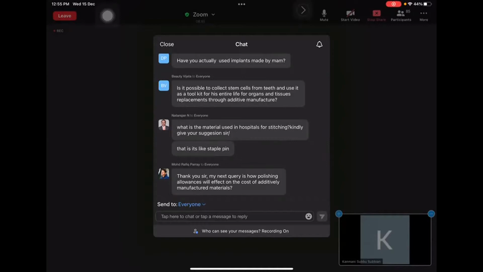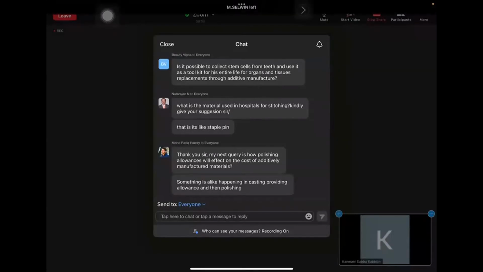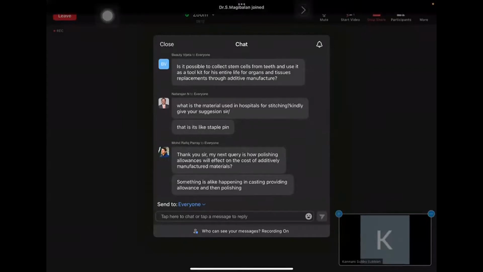So for that reason, they use staple pins, because they cannot completely close it. They will only close it when the water in the implant completely drains off or dries out. Okay. And the other way of doing this is with our conventional surgical threads. So if the surgery has to be done in steps, they have to do the stitching part in different ways.